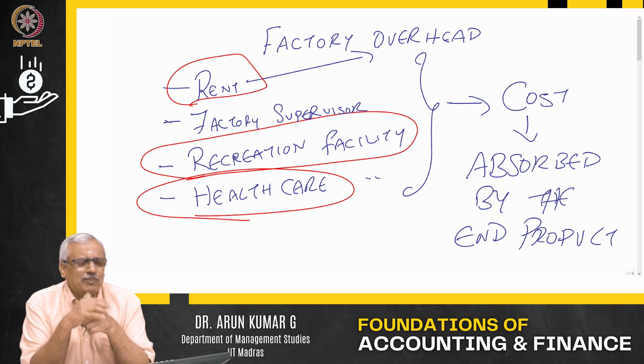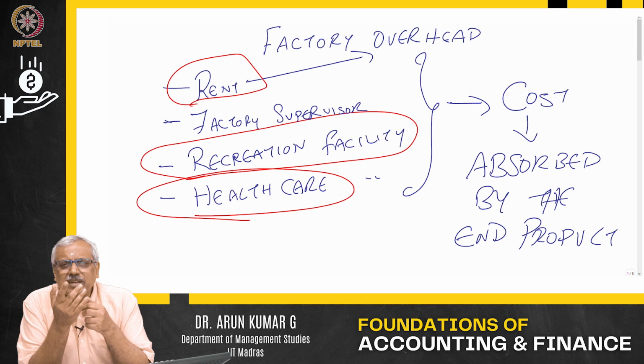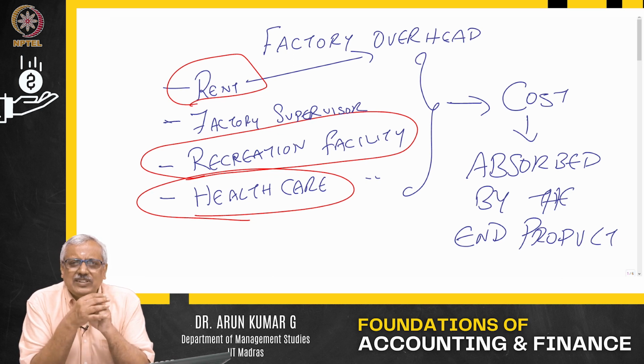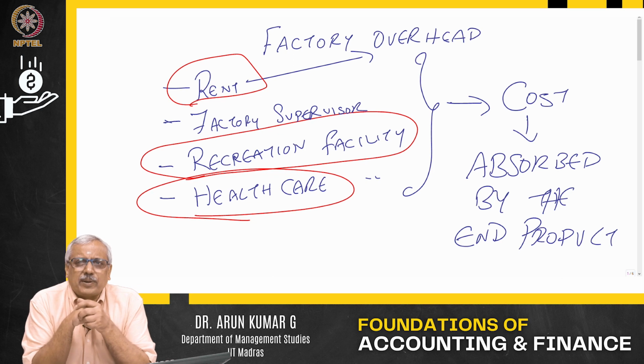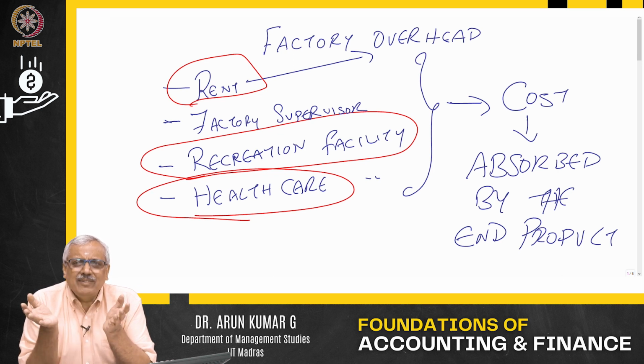I took a simple example of four. There can be multi-million overheads. For example, I might run a bus facility to pick up my employees when they come to the shift in the morning. I might have a security staff at the factory, an admin overhead, and an entire office system to support it. Now, if I divide the office cost equally among the 3 products, it is perfectly fine.